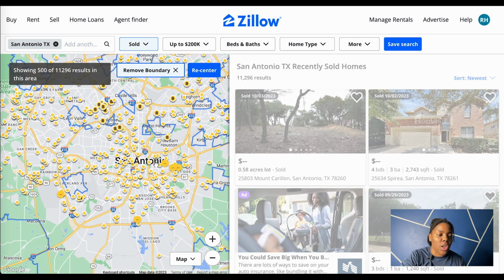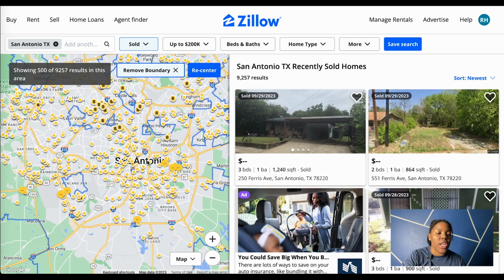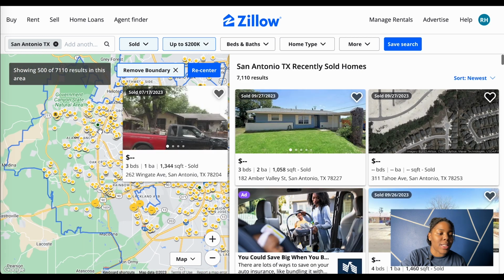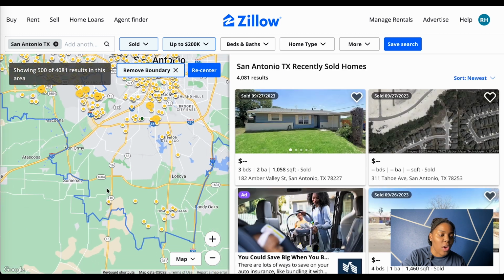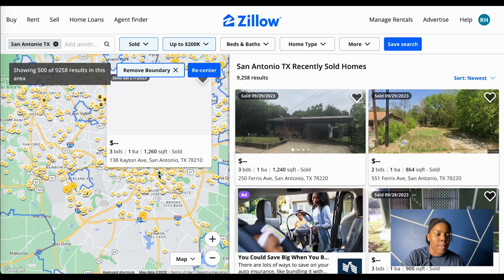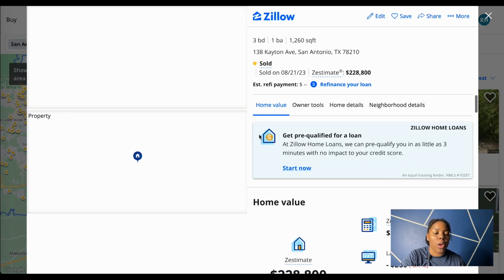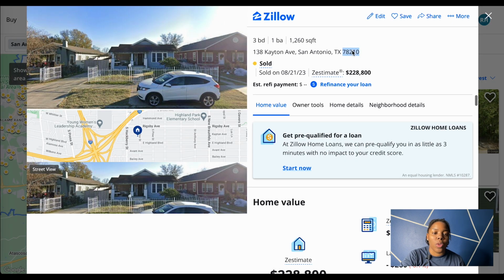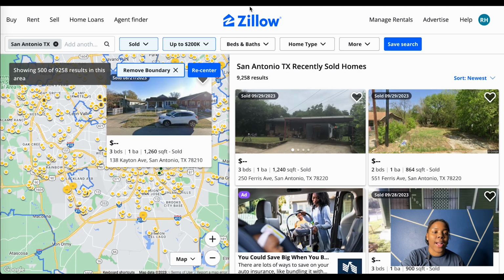All right. So as you see, all these clustered areas, these are areas where things have been sold. Okay. So if you see areas like this, there's clusters. If you see stuff like this, it's kind of open. There's not much buying going on down here, but you see areas like this. So I'm going to go right here and I'm going to choose this just for the zip code. Okay. I want the zip code. So the zip code is 78210.